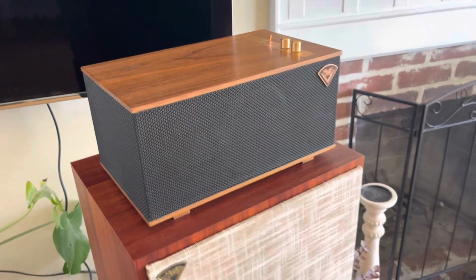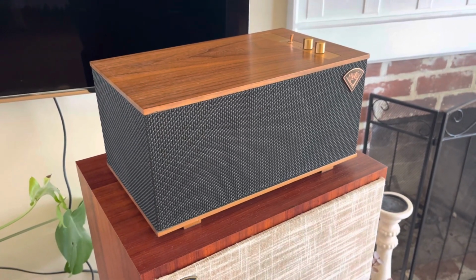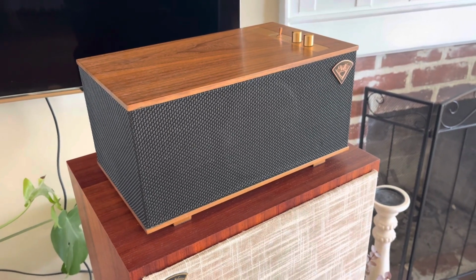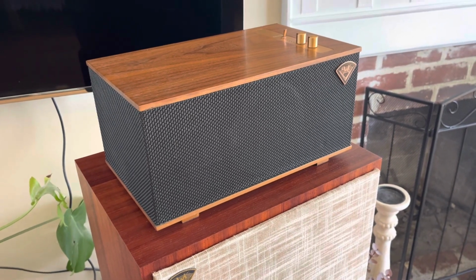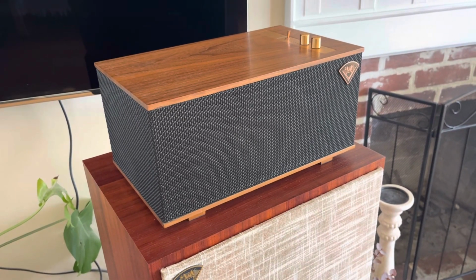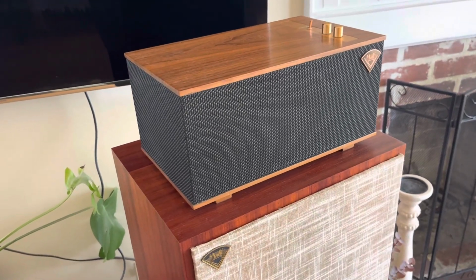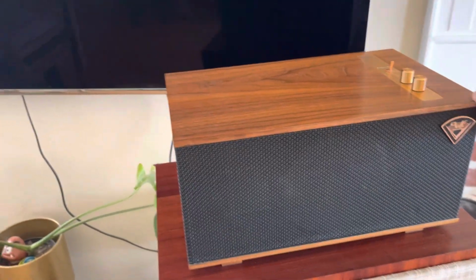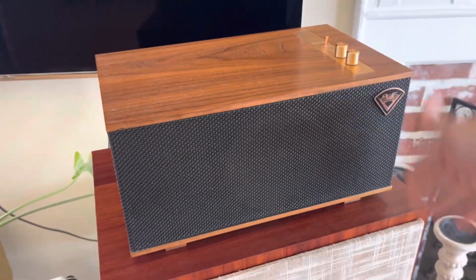I also had the Klipsch The Sixes, if you can believe it. And that's in old archival video footage. I may be able to pull it out. But I actually like the three over the sixes, even though the sixes were two separate monitors. And the sixes didn't produce as full a bass as what this did. The bass is just astonishing. I think it's rated down to 45 hertz. But it just defies logic based on the size. This thing weighs about 10 pounds. It's about 13 and a half inches by 8 inches square, roughly.